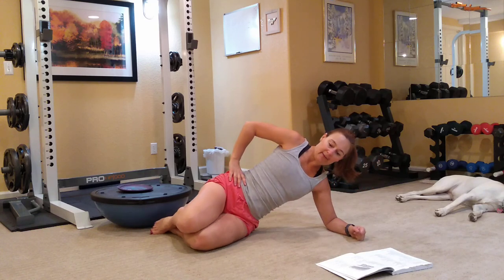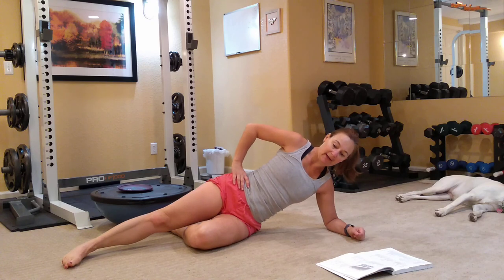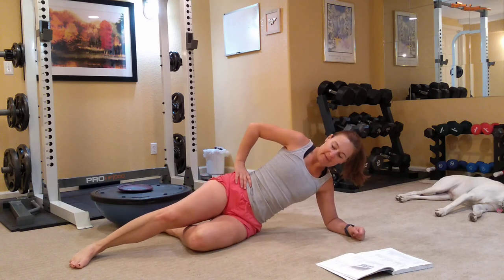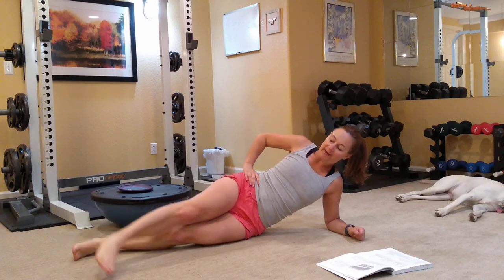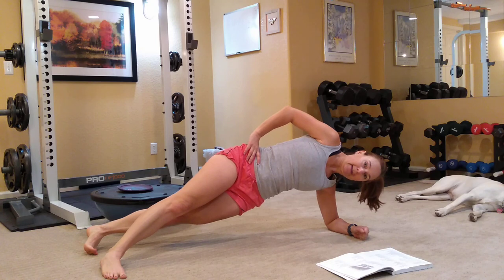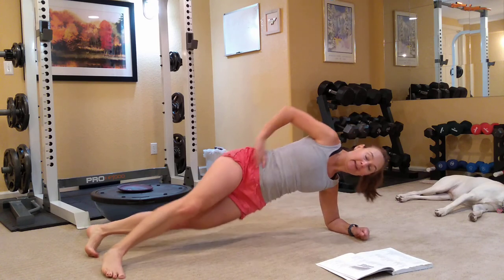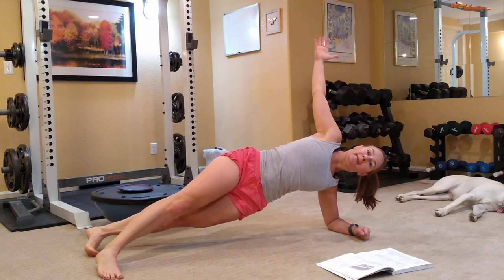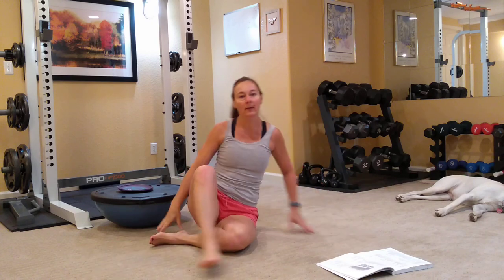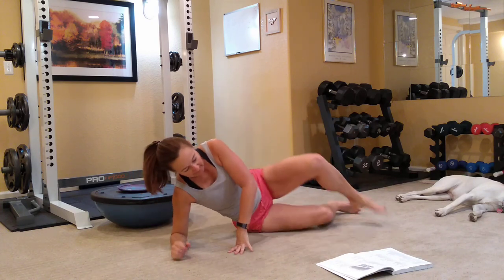Okay? Your next variation is going to be to keep the bottom knee bent and the top leg straight and then lift and hold. Alright, and then you're going to move to two legs straight, top foot in front, back foot behind you, lift. And then your last variation is to keep that position, but to lift and reach the arm out in a star position. Okay, so you'll go ahead and you're going to do whichever variation you want on both sides.